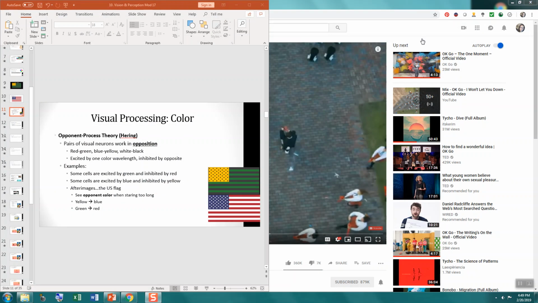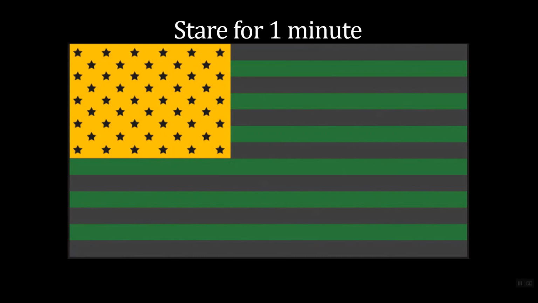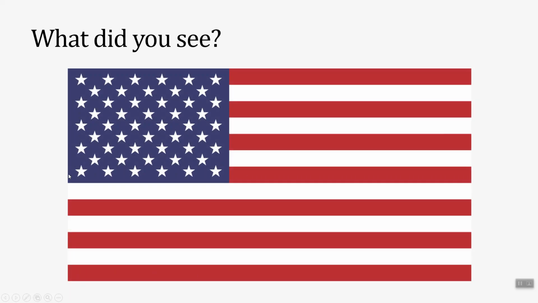And so we should be caught up by then. So let's get rid of this. Without further ado, let's pick up where we left off, okay? So if you recall, I had you all stare at this flag for a short period of time. Then you get an after image is what it's called. And many of you saw the American flag. Okay, so we were talking about the Young-Helmholtz theory of color perception, but it doesn't explain all of our color perception. Okay, so we're here to fill that gap.